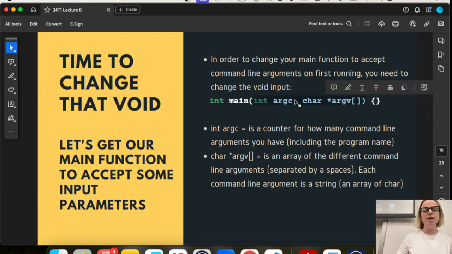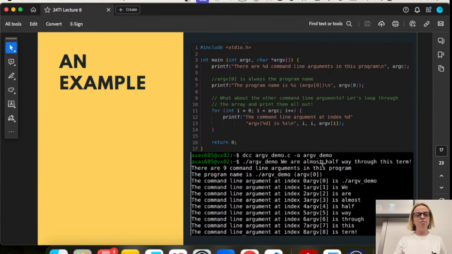It's not going to make a lot of sense to you right now. So this first argument, int argc, is the count of arguments. It's how many things you have given it, including the name of the program, okay? It counts up how many things there are. And this one here, char star argv, you will know what the star means next week. It's nothing that you will enjoy. But just think of it as a whole bunch of strings, okay? It gives you every single argument as a string, and you can print them out and check what they are and then check them for things as well. So it actually gives you the different command line arguments that you're taking in.